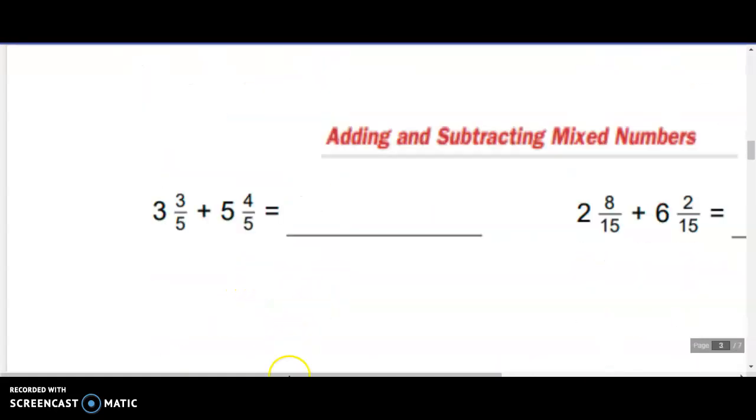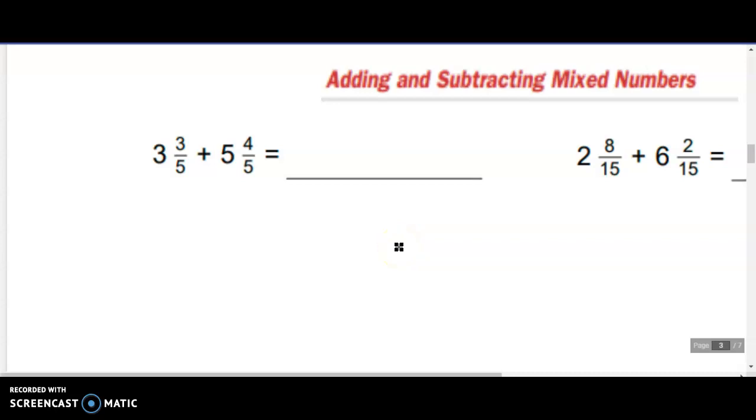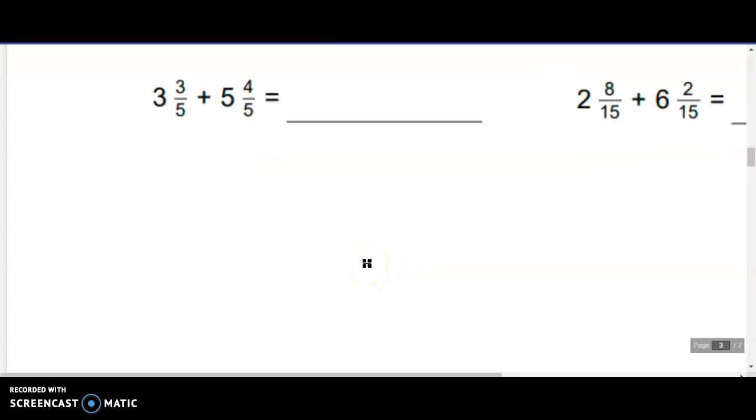Okay. Now when it comes to mixed numbers, you've probably learned a different way than what I'm going to have you do. The reason is that in 6th grade, it's easy to tell students to turn your mixed numbers into improper fractions and then add them that way. The problem is the numbers get very big very fast, and if this was 33 and 3/5 and this was 75 and 4/5, all of a sudden this would become a virtually impossible problem, when it's not if you just know how to add or subtract mixed numbers.